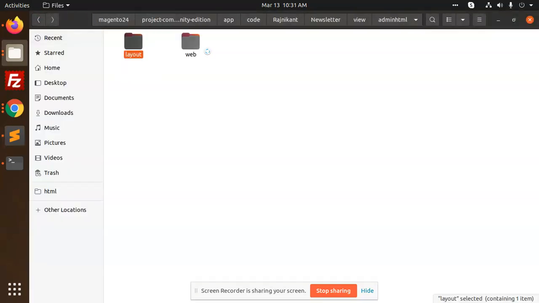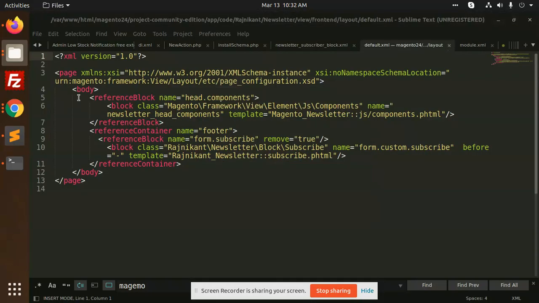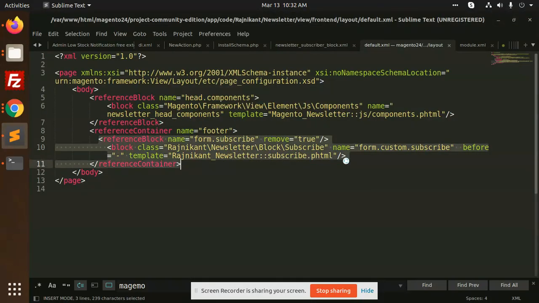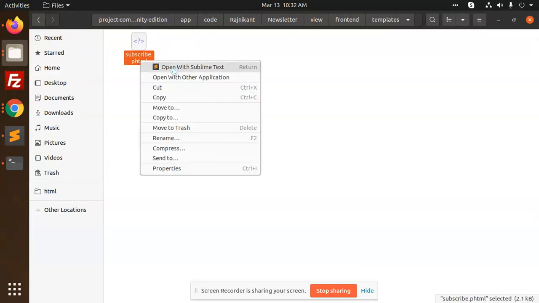Next we have the front end where we are going to add some fields. In layout default.xml we are creating template files. Here is the subscribe.html file that we are going to add. In this file we have created some custom fields in subscribe.html.